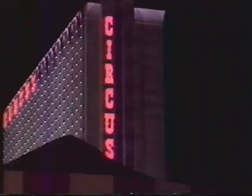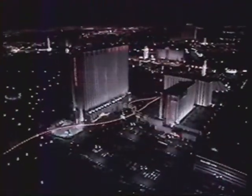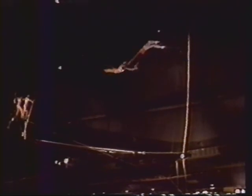Caesar's Palace, and Circus Circus. They offered larger-than-life fantasies. Circus Circus boasted an enormous casino that was an actual working Big Top, and people could rent cheap rooms and eat $2 steaks. This place turned the corner for the industry. It was the first time they were ever targeting diversified groups, some of which didn't gamble.